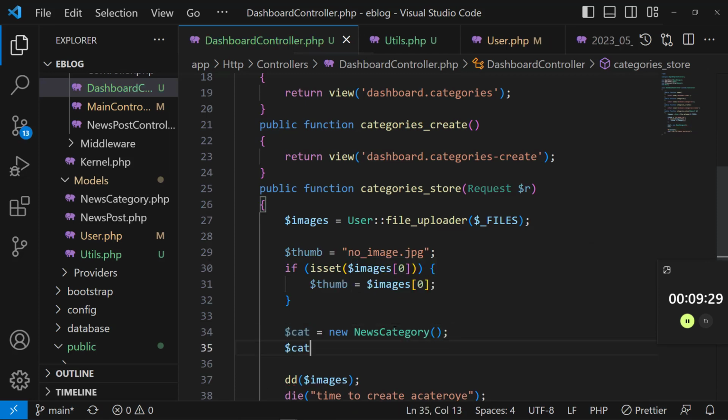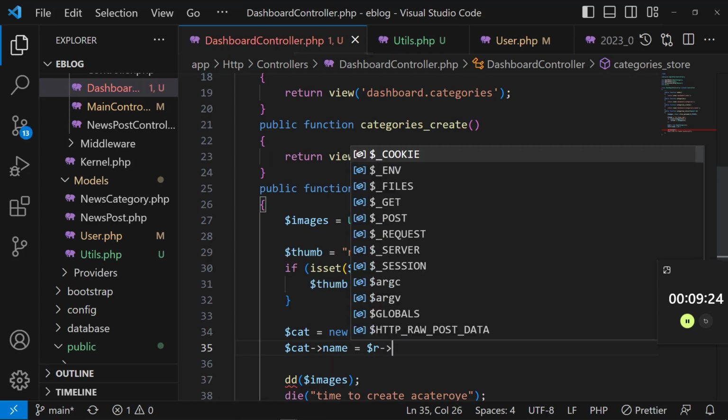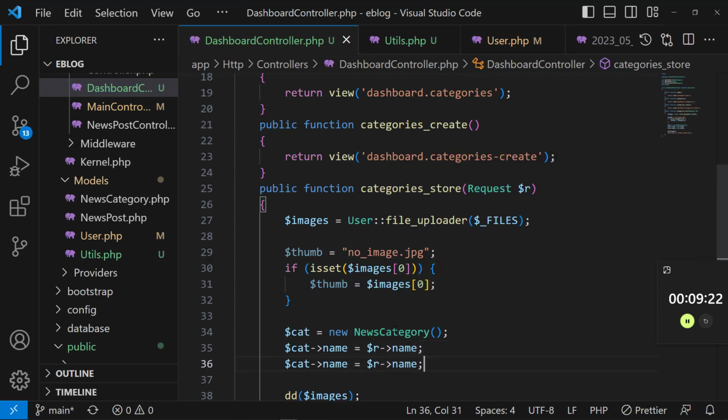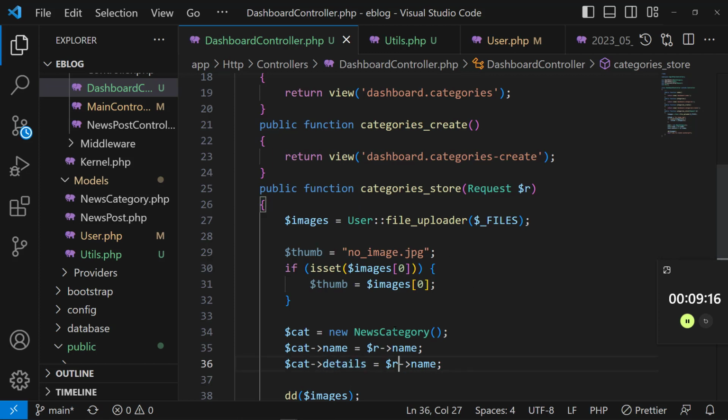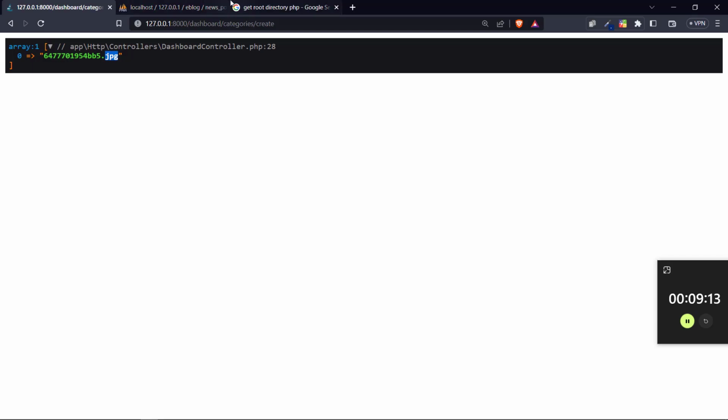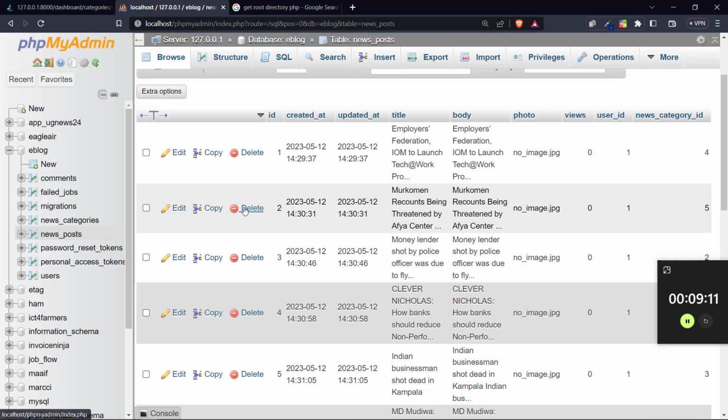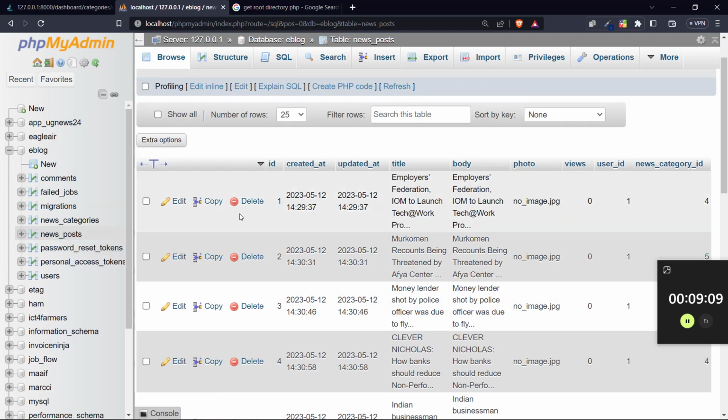Okay, so which parameters does it take? It takes the name. So we know the name has come using R and then the name. It takes details like this. And then lastly, it takes the picture. Let's come here and get the right name that we gave to the picture.